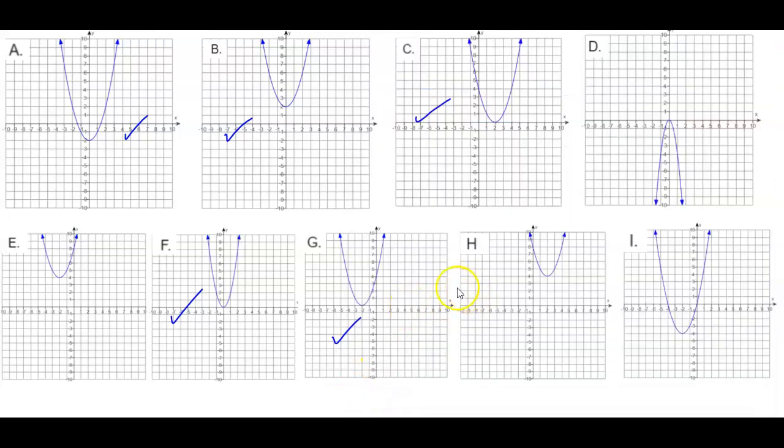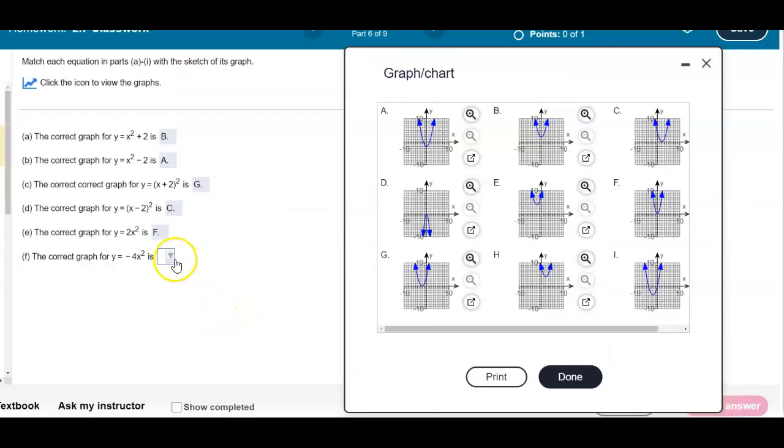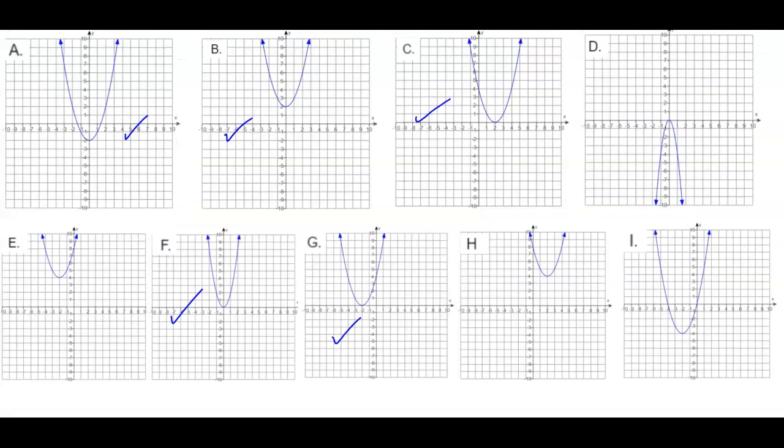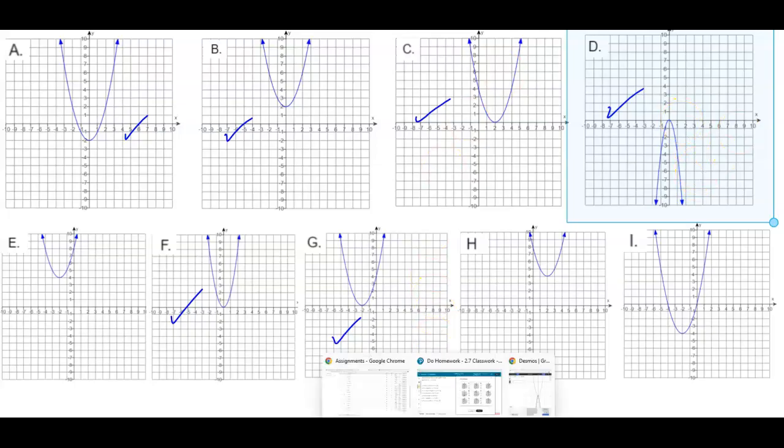So now let's take a look at which one that falls in. That falls in letter D. So let's go ahead and put in D, check our answer, and there is our result. Okay, so we rotated it according to the y-axis, so therefore now it's going in the other direction. Okay, now let's take a look at the next example.